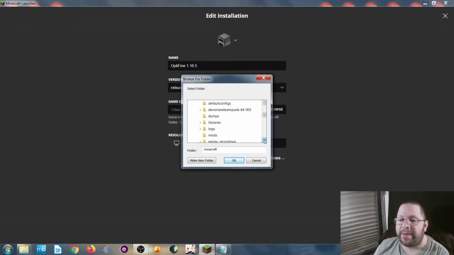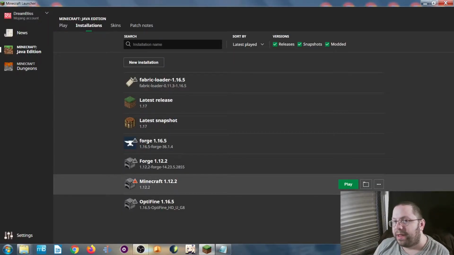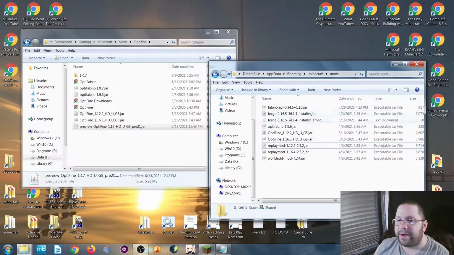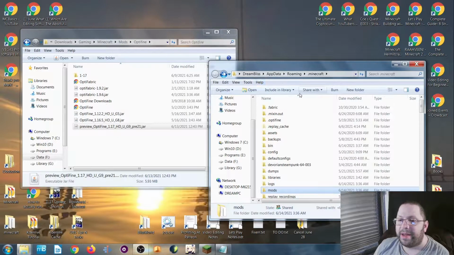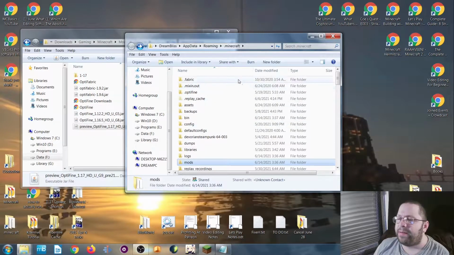Now I'm assuming once I've done this that it won't find those previous commands, so it won't adopt them. But I could be wrong on that. So HD U8 I believe is the latest for Optifine, so now that's done. Okay, so now we've got one more thing you've got to be aware of. Over here in your Minecraft directory, now that we've done that, anything that you want running anywhere has to go now into your versions, into a mods folder. I don't remember if you have to run installers from there.